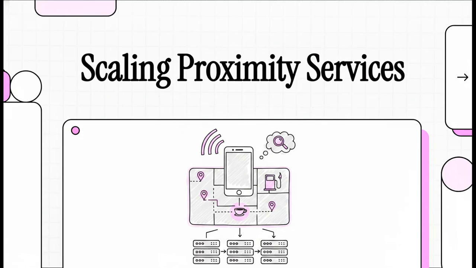Today, we are taking a seriously fascinating journey into the trenches of back-end engineering. We're going to tackle a massive, real-world challenge right from the ground up: scaling a location-based proximity service. Think about the apps you use every single day, like Yelp or Google Maps. You know, when you pull out your phone because you need to find the nearest coffee shop or maybe a gas station, there is a staggering amount of robust architecture working behind the scenes to get you those results pretty much instantly. So today, we are going to break down exactly how that works under the hood, and more importantly, how on earth you actually scale it.